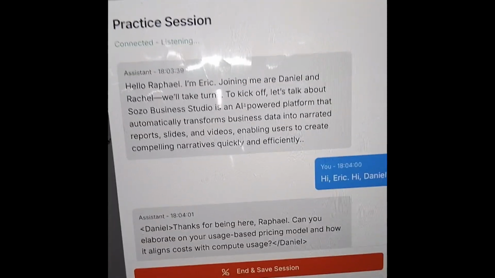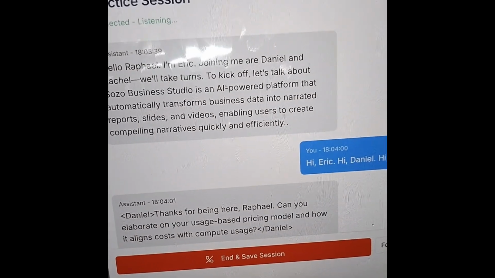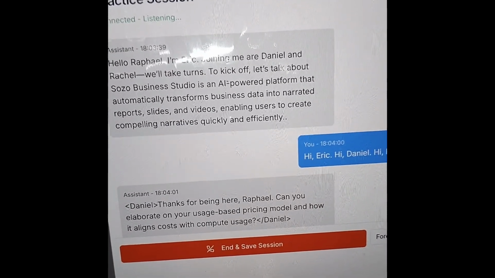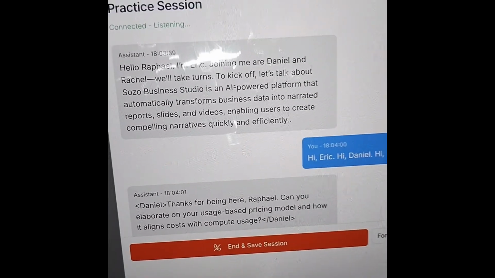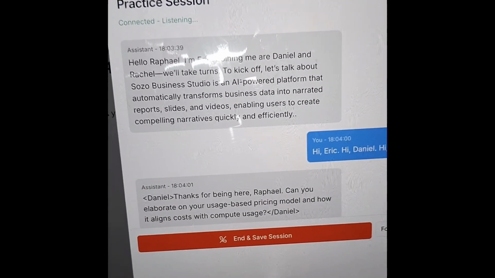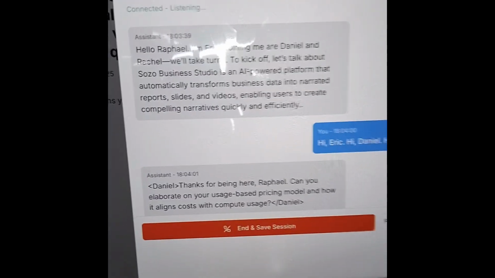Okay, so the usage-based pricing model is based on what I expect the users to use from the platform. So the most expensive thing is going to be the video part. So it costs, I think, around 45 cents to 99 cents per project. So given that, and will allow users to have like 10 projects per month, it will come to, I think, $5 to $6 a month on the cost per user.